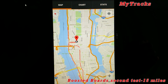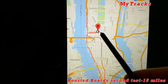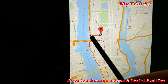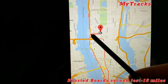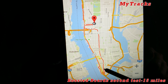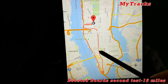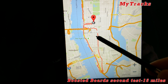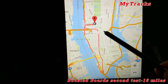So let's go over the stats quickly. I started Midtown area, 48th and 8th Avenue, and rode all the way west, and here by 11-12 Avenue, West Side Park. I rode all the way downtown, returned through Tribeca, then Soho area, all the way through Greenwich Village, up to 30th Street, I think 31st, 32nd, Herald Square Garden.